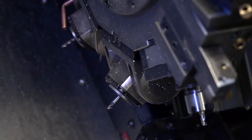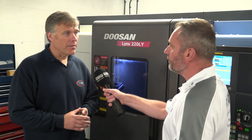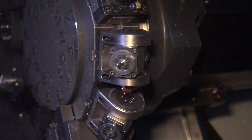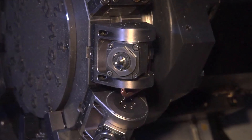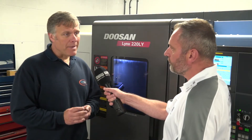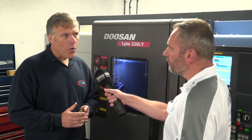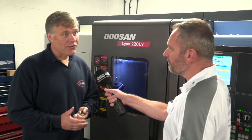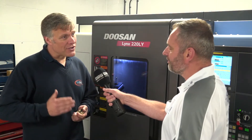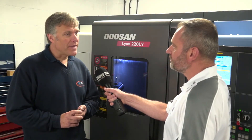Based on the driven tools you've got on the Lynx here, how do you set them up? We've actually got two driven tool heads on here that are variable angle, so we can adjust them to a given degree. We do drilling, reaming, and milling slots at an angle as well. It caused us a few headaches trying to get that set up because it's not at a certain standard angle, but we worked with Mills on this and they were able to help us — they've been very, very helpful.